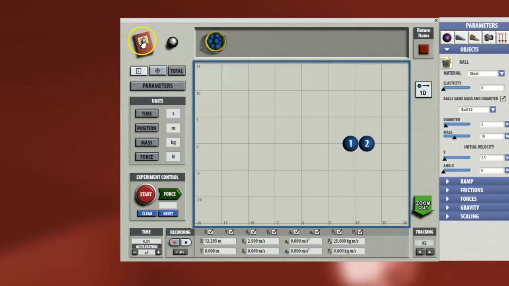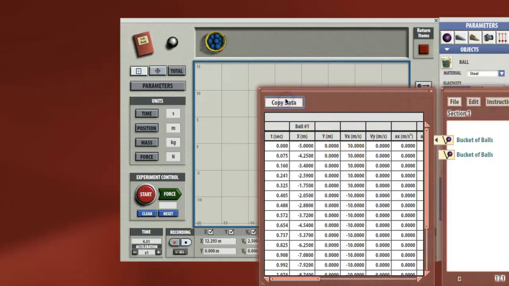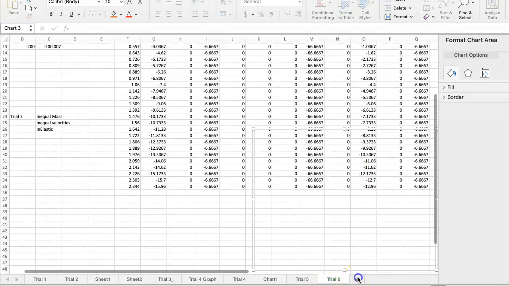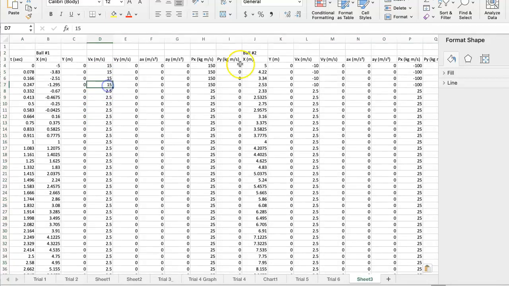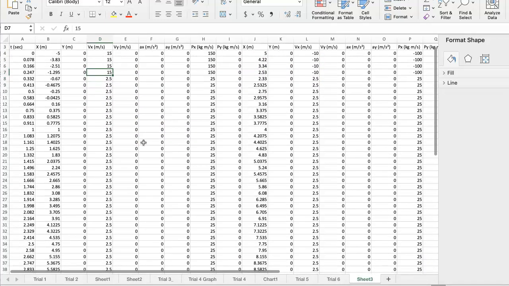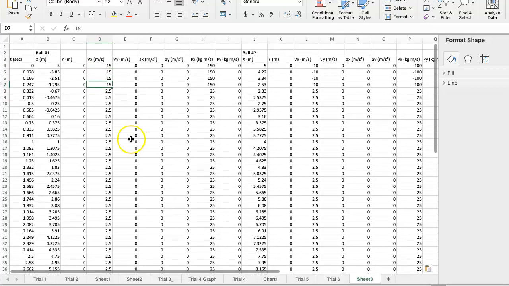Now when I go to my data here, I will copy, oh no, not this one, I want to copy the second one, and then here I want to add that one here. Okay, you can see here that it was moving 15, and that one was moving -10, and then we have the velocities for both. And that one is when I have, for example, equal masses and equal velocities, completely inelastic. Completely inelastic means they are going to stick together.